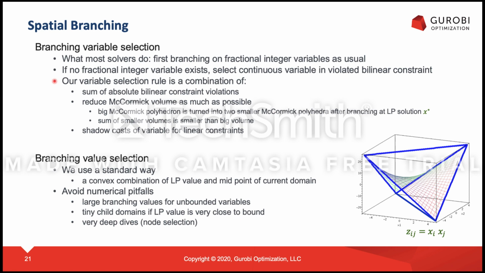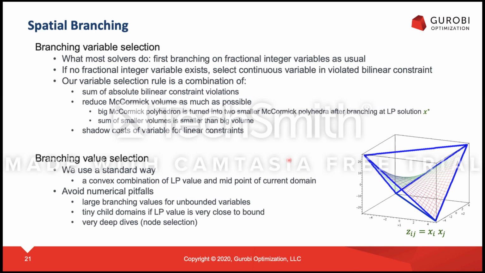What you want to achieve with branching is that the bilinear constraints that are violated the most get reduced in violation, and the other is that you reduce the volume of the envelope around the quadratic constraint. Because these two define, after all, the success of a branching variable. The better you divide the polyhedron, the closer you get with the envelope to the true feasible region, and the fewer largely violated bilinear constraints you have, the closer you move to feasibility.